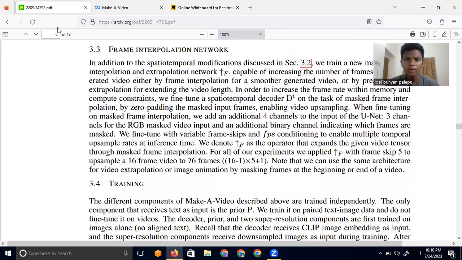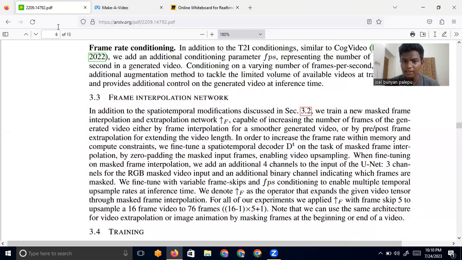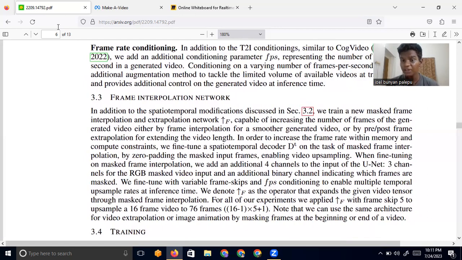Frame interpolation network: in addition to the spatiotemporal modification discussed, we train a new masked frame interpolation and extrapolation network F, capable of increasing the number of frames of the generated video, either by frame interpolation for a smoother generated video, or by pre and post frame extrapolation for extending the video length.